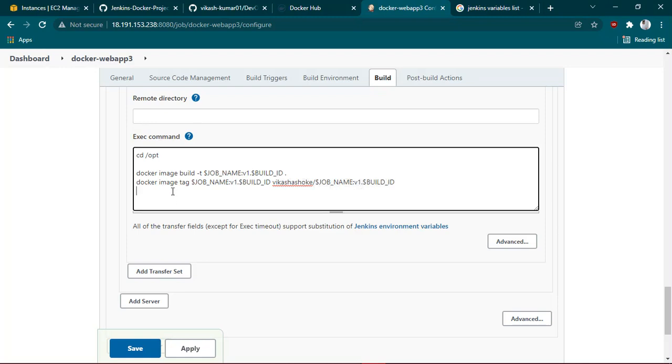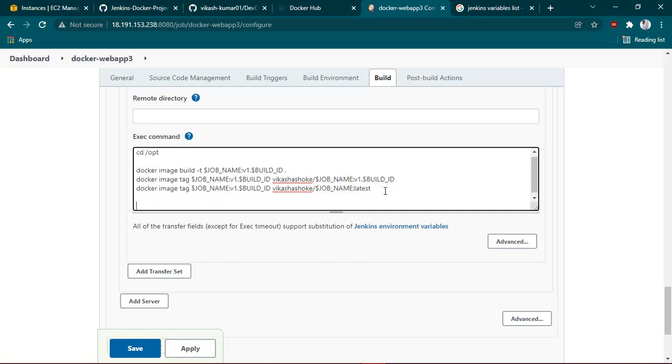So let's make the latest version as well. Which image do we want to tag? This image I want to tag, and I want to tag it as latest, with no version here, because the version we are already maintaining, right? So for this version, this will be the latest version. For the next build, suppose the fourth build, this will be version 4 and this will be the latest version of the fourth build. Okay, so once the tagging is done, what is your next step?